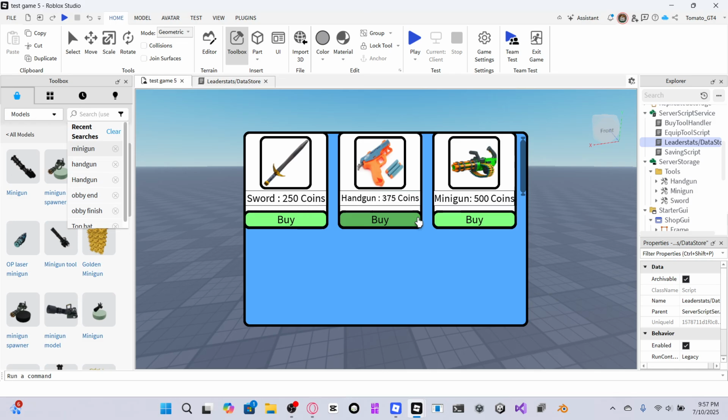This is how you can make your own GUI and then change the colors and customize it yourself with your own customization tools. And this is how you can make your own items into a GUI, because all the other tutorials out there are with game passes and game pass stores and not a regular store.